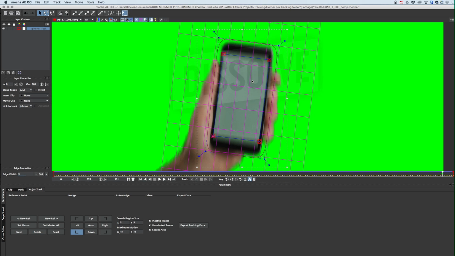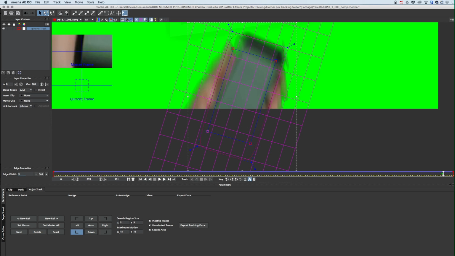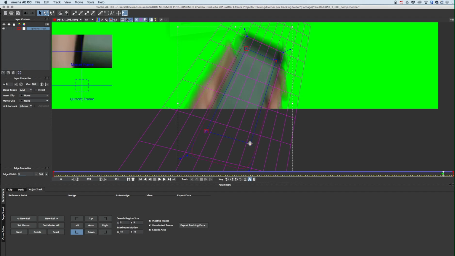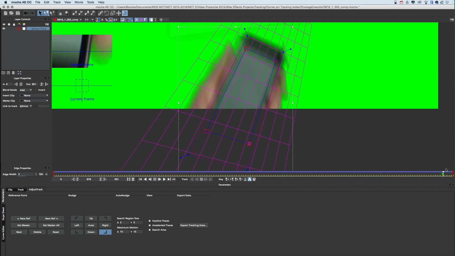But I'm not going to do this on a frame by frame basis. I'm going to scrub through and go to a point where it's really going wrong. So maybe on this frame here. And I'm going to take this point and drag it to where it is supposed to be. So that's supposed to be over there. And then this one, I can follow this line, and it's probably supposed to go over there. Okay.